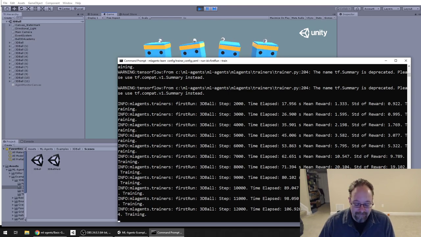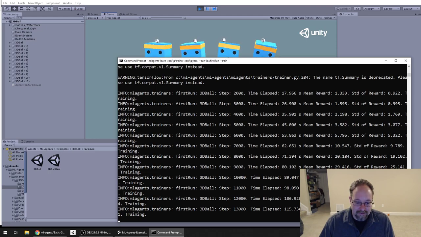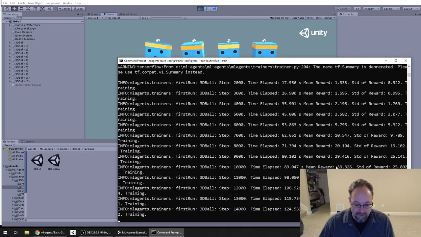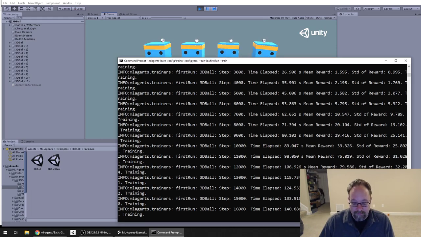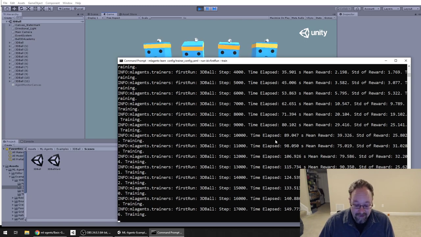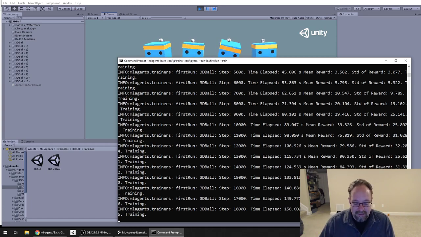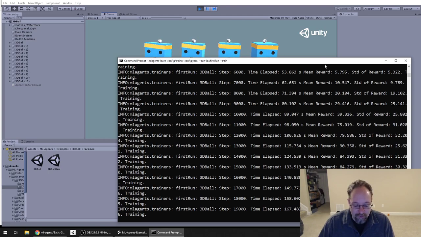So at this point, it's just going to perfect the game as best as it can. So a big 10 point jump here, and then a couple of 5 point jumps, and then there's going to be a little bit of back and forth as it cleans up and refines its policies. And so yeah, it'll go down a little bit, but it'll go back up. Yeah, see there, it went down and then boom, way back up. And so we're only at 16,000. I think this whole thing is set to train up to 50,000 iterations. And as it gets towards an optimal policy, it's still going to try to experiment and whatnot. And so that's why the score goes down. It's going to just try different things to see if it can get incredibly better.